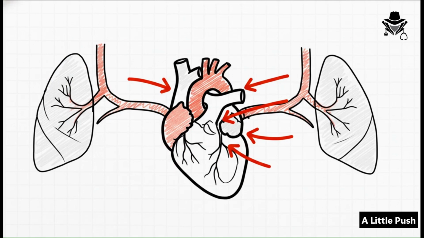Okay, so think about the heart's plumbing. Normally, your pulmonary veins carry all that nice oxygen-rich blood back to the left atrium. But in TAPVR, they're plumbed into the wrong spot. They drain into the right side of the heart instead. This means an atrial septal defect, an ASD, isn't just helpful, it's absolutely essential. It's the only way for some of that oxygenated blood to get over to the left side and then out to the rest of the body.